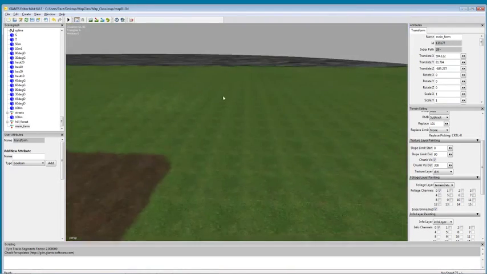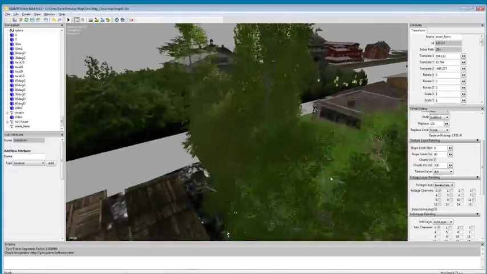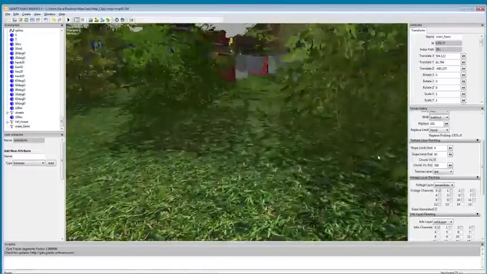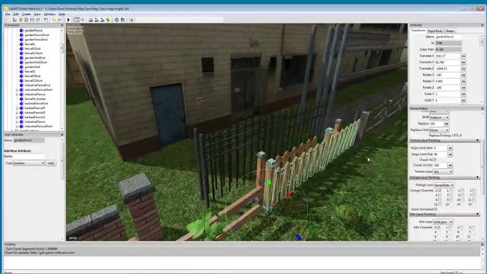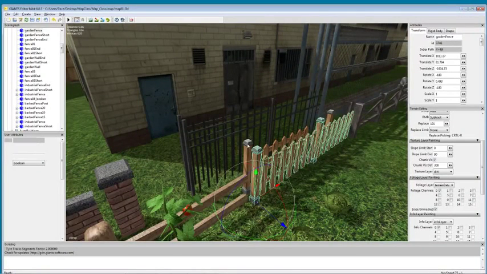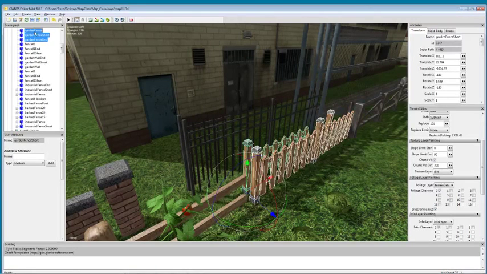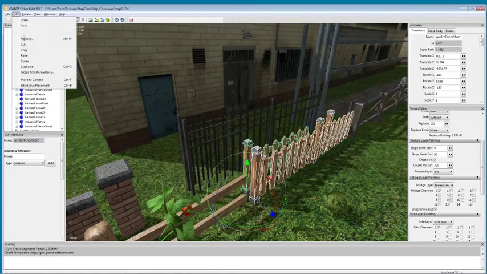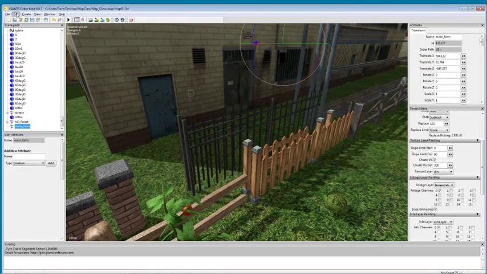And let's get some fence. Somewhere over here. This one looks like fun. So I'm going to grab all three pieces: garden fence, garden fence short, and garden fence end. Holding the control key, I'm selecting all three garden fence pieces. Copy them. Bring them down to the main farm. Paste them in that folder.